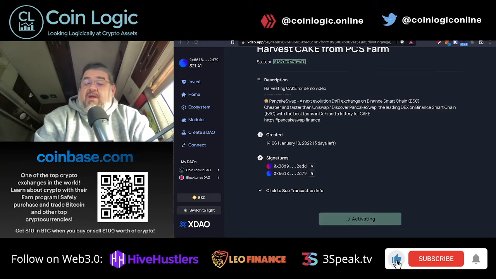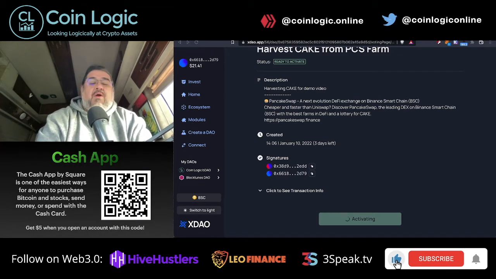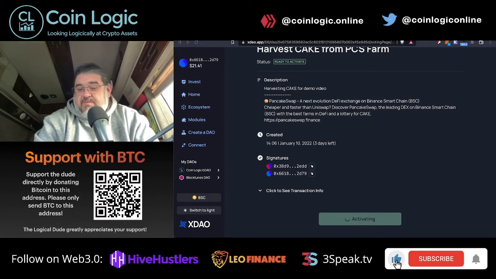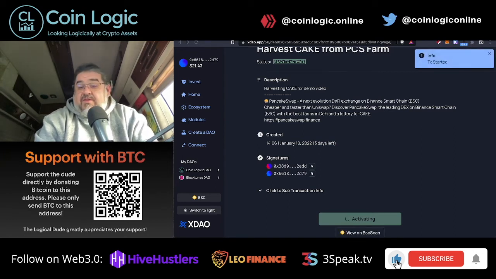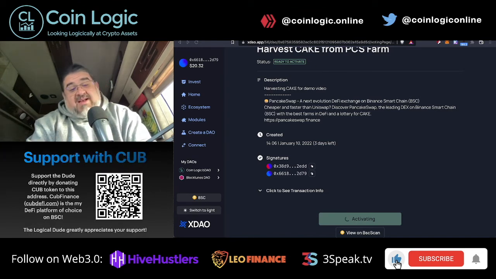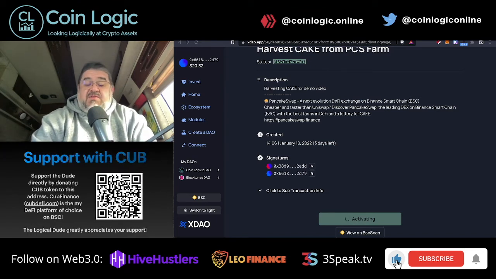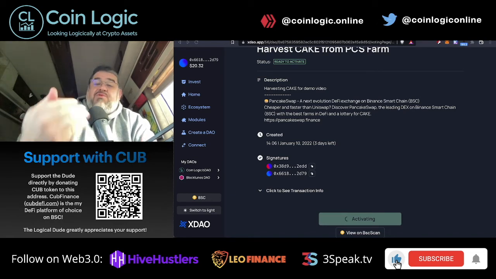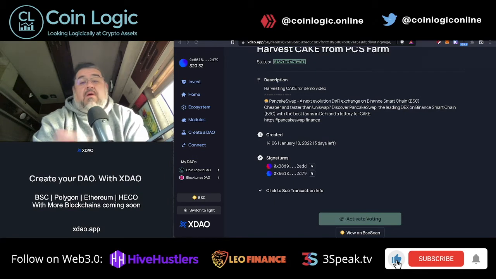Whoever activates the voting is going to be paying the gas fees, so take that into account. Handle that with your DAO however you handle that. But in a lot of cases, it would be the person who is submitting the vote. They would activate, you hit confirm in MetaMask, and then the transaction starts. And you wait for time for it to run through the blockchain. And when it is done, it'll be finished. You can go back to Pancake Swap, and those tokens will be harvested. And we will go to DeBank, and then you will be able to see them in the wallet.